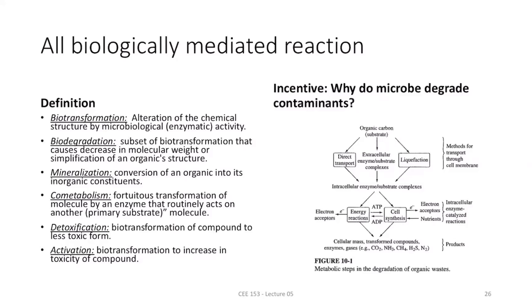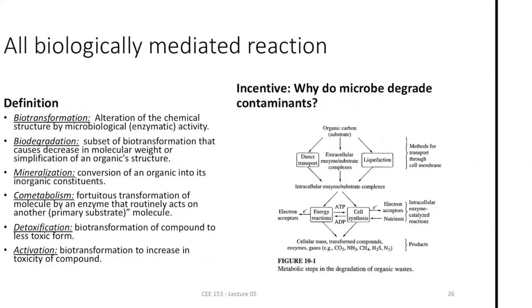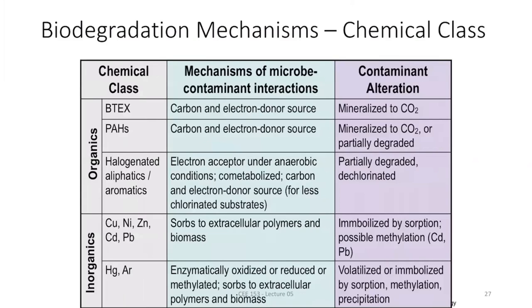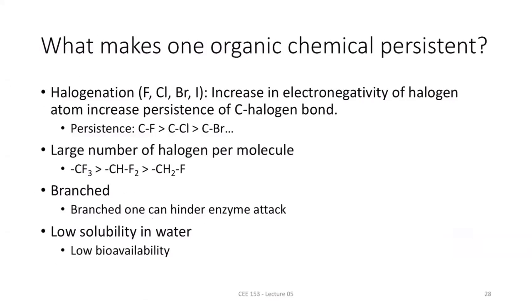Co-metabolism, all that stuff. Again, you don't need to understand all those details, but just know there is a difference people use at times. They're all the same process. And for this, we'll learn a little bit more in the next class, I think, or when we talk about waste management. This is something we'll learn a lot, where these are the different types of waste you see: BTEX, polyaromatic hydrocarbons, nickel, zinc, all these metals. How do you fix them? How do you make sure that they are not spread in the environment? Those are the times you will apply this concept. Right now, you don't need to remember, but this is something you will come across a lot at that time.